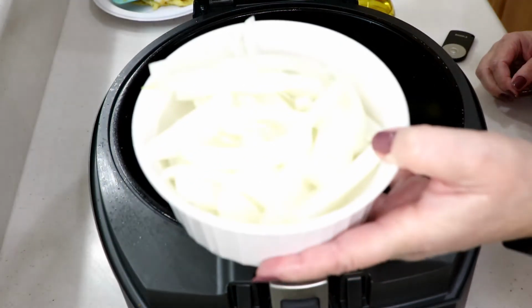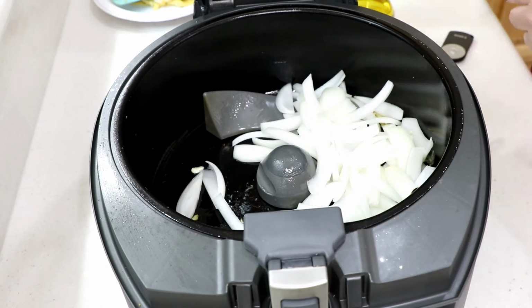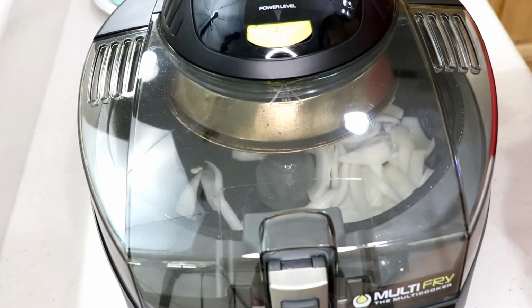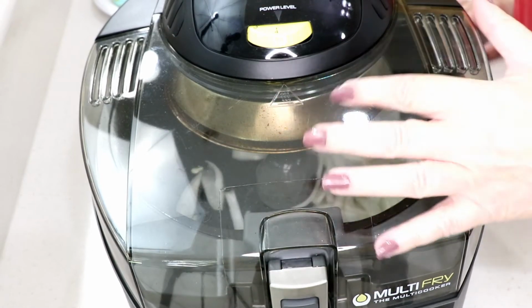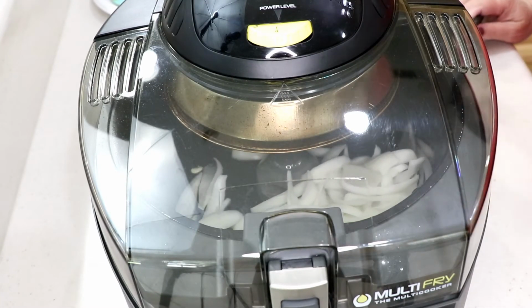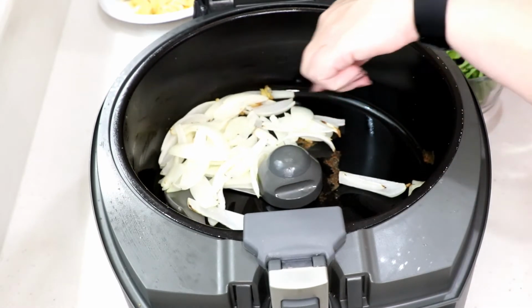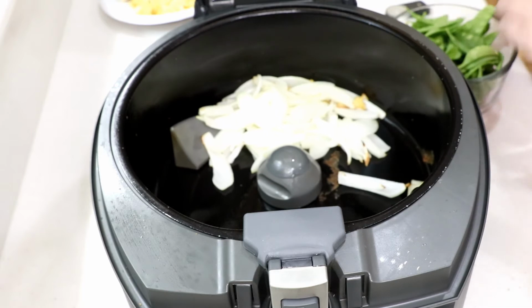I got an onion that I sliced up. Make sure you get them pretty close to all the same size so they cook evenly. All right, now we're gonna be frying. Let's turn everything on full blast on the air fryer. If you're wondering what my temperatures mean, under the video there's a show more thing. It tells you what the temperatures mean, okay? So I'll let you know how long you do that. All right, that was about 5 minutes, right till the tips are dark a little bit there. The pan was hot, so that's why it got that way so fast.